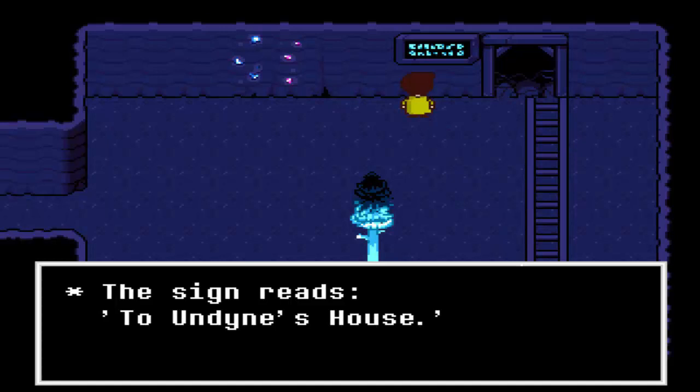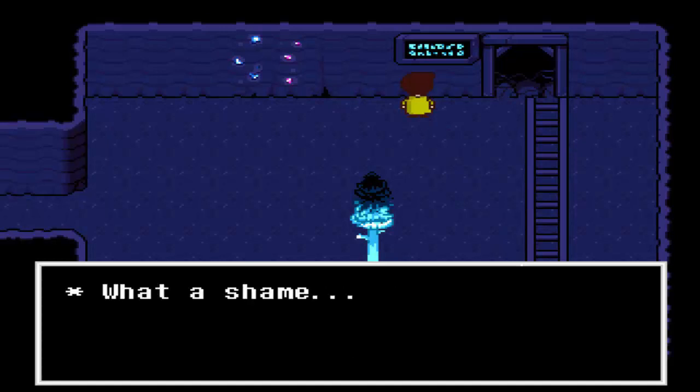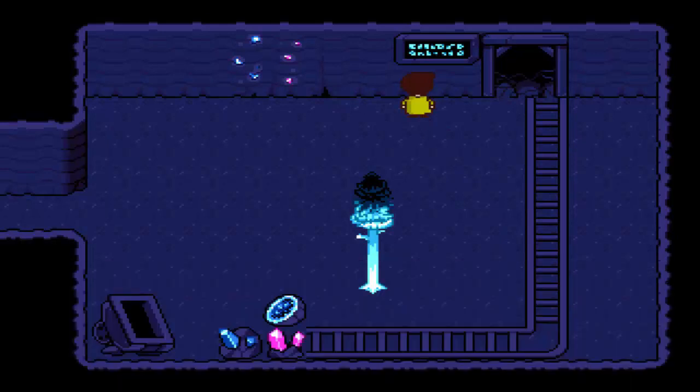The sign reads, "To Undyne's house. The path appears to be blocked off by a bunch of rocks." What a shame. You wonder who Undyne is. Isn't that from Undertale? I haven't played it in forever, I can't remember.